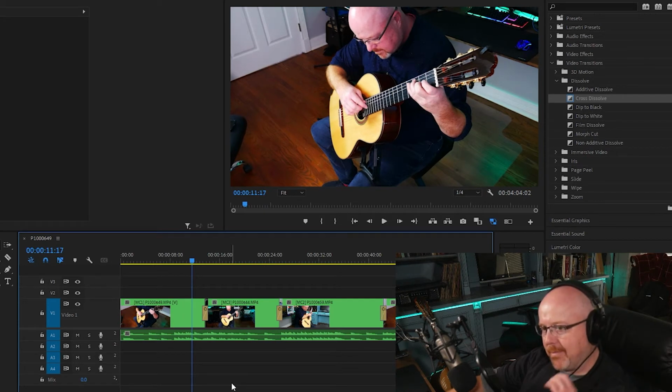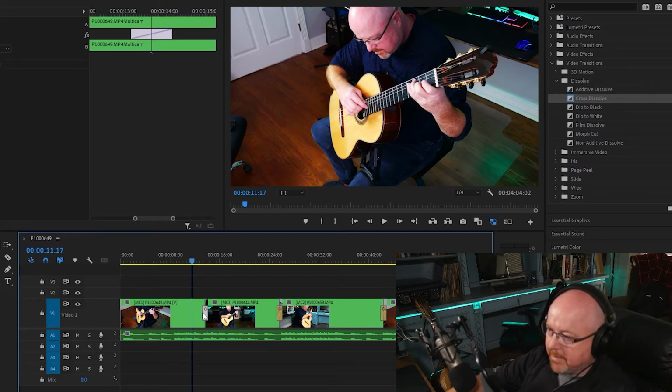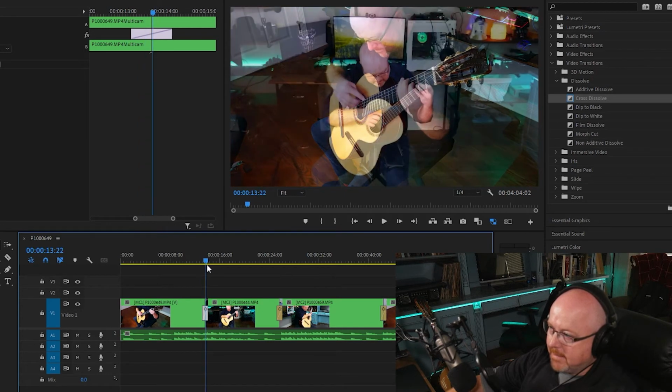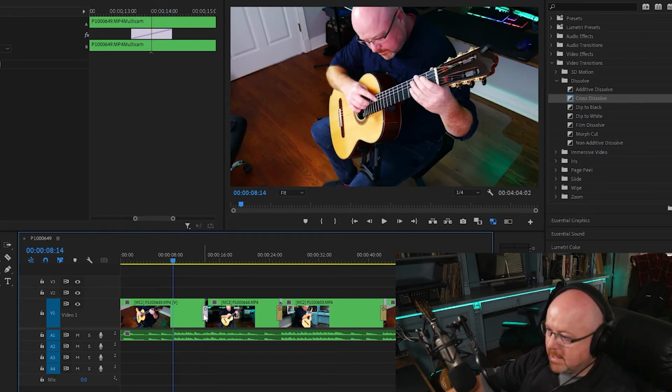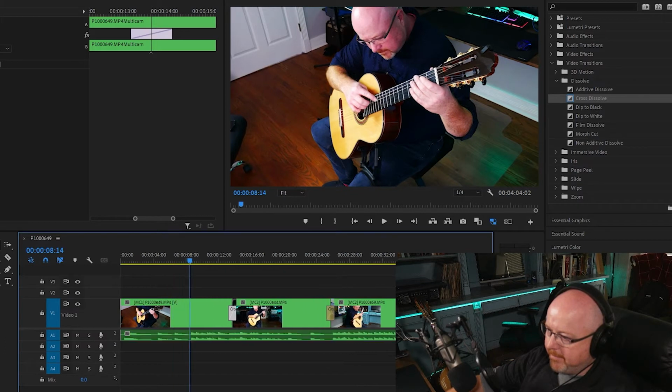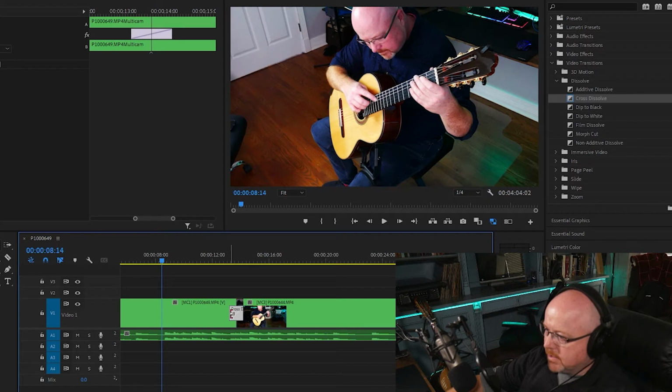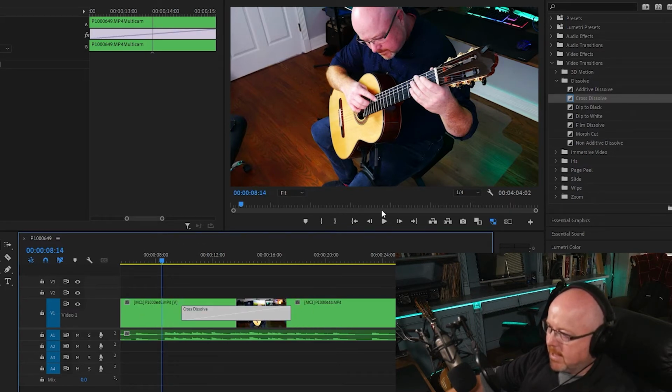Now, some other things you can do. You could say maybe extend the time that this transition occurs. So there's like a time element to the dissolve. It starts here, then it ends here. If you want that to extend, you can actually, let me zoom in a little bit more. You can actually click this and drag it out pretty far. So let's just leave it like that, see what that looks like.